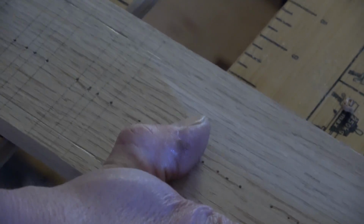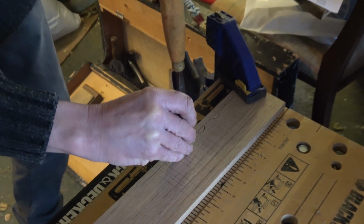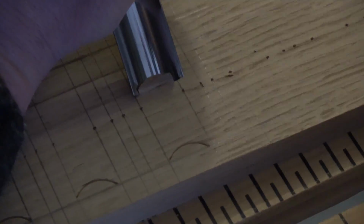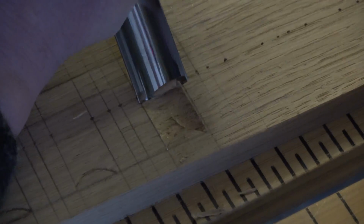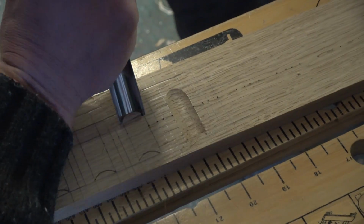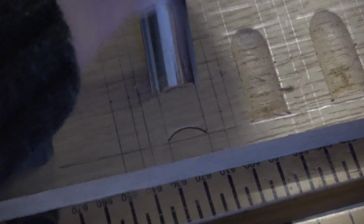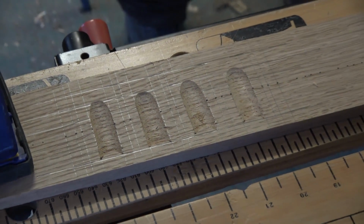I'll just do that. Just scribing a line down the side. I'll put in the lines. Alright, so you're doing a crisscross grid. Piano keyboard, isn't it? Yes. Just like that. Very good.